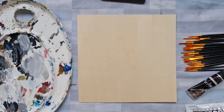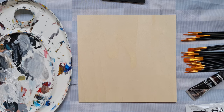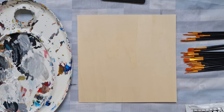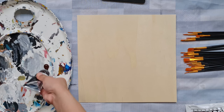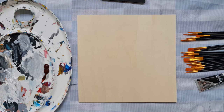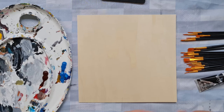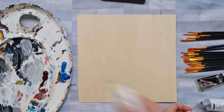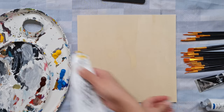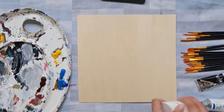So let's begin now. I'm gonna underpaint first my square wooden sheet. I'm just gonna underpaint it, and the underpainting will also serve as the background. So I'm gonna prepare my colors first because I really did not prepare too much today for this. Usually when I start the video, the colors are already laid down on the palette, but I just decided to show you how I'm getting paints live. And let me just get my white.